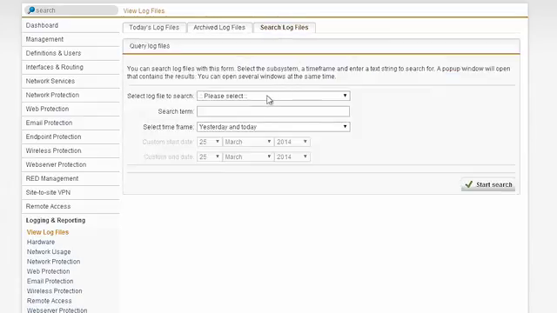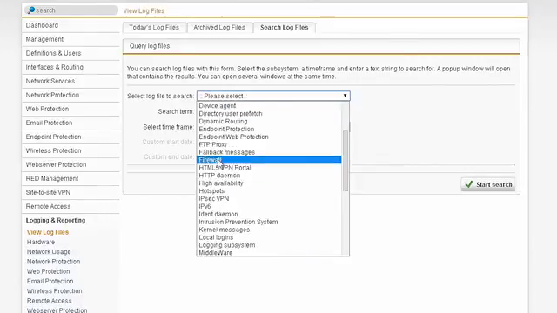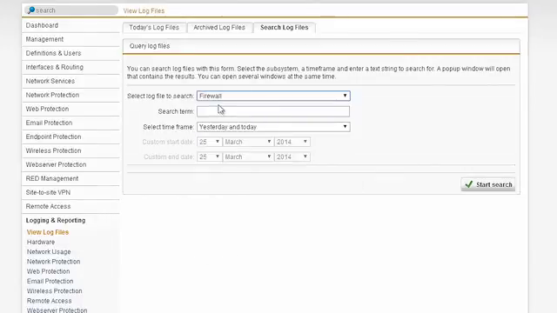You can also search through the log files, so if you need to go back a few months and look for a certain user's activity at a certain time, you can do that by selecting a log you want to look through, like the firewall log, and then select a time and a term, and the system will go through and output some results. Now, log files aren't very interesting. You usually have to pore through them, but they do contain a lot of data.